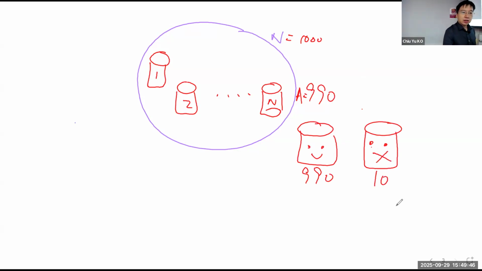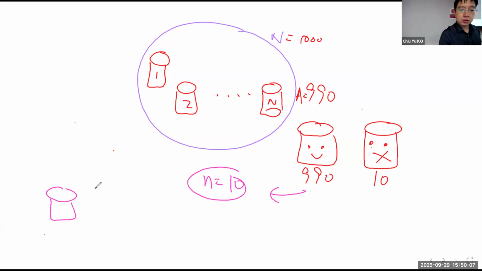So the question is, now you can't check every single one. If you open all the food, then the store will go bankrupt, right? So what are we going to do? Not going to do everything. Maybe just take out 10 of them.